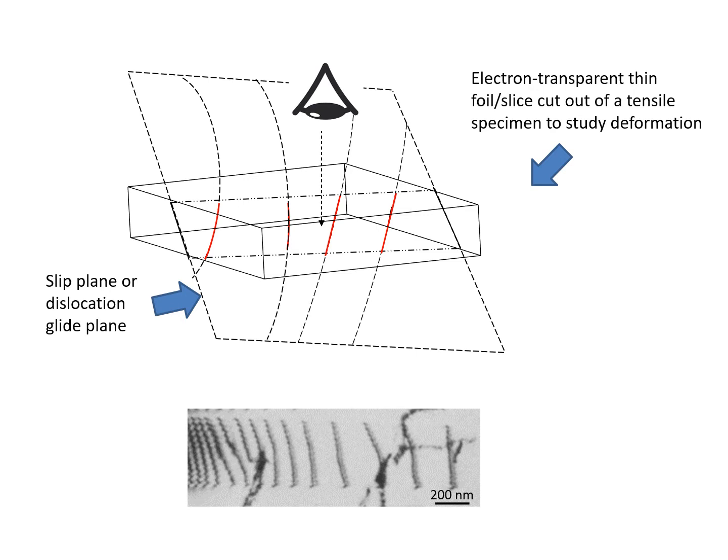And then you make a thin foil out of it. So you're just basically cutting a slice of material out of the sample. And then you're looking at it. And what you see is these segments of these dislocations on this slip plane, which you see in projection. In this case, they're inclined, but this is how that kind of thing actually looks in terms of a TEM image.